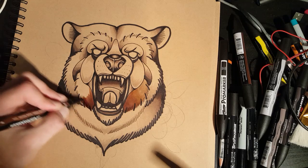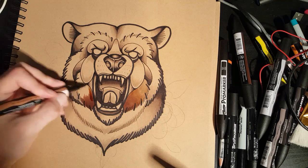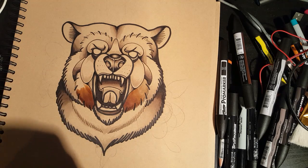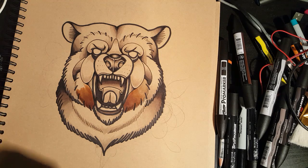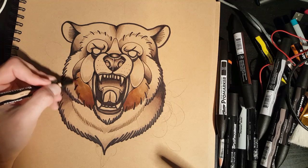Just building up each little section bit by bit. You can do the whole thing in one go if you want, but with these kind of ones, I like to build it up bit by bit, so each section feels unique and separate.